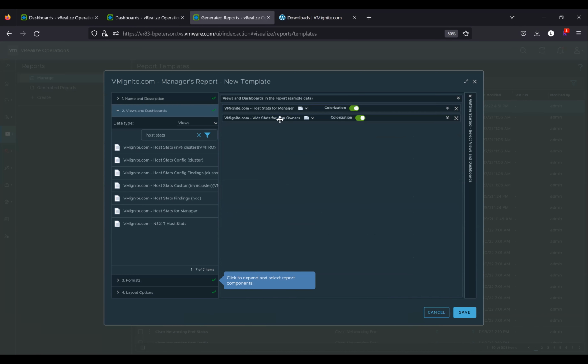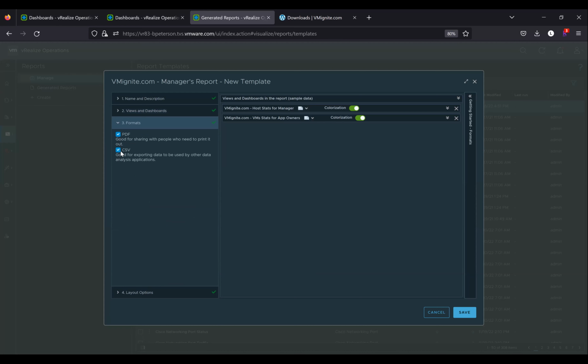Remember how we put colors in these widgets? We're going to keep this coloring with the report. Okay, format, I'll do PDF and CSV, which is an Excel spreadsheet. If you want, you can do cover page and footer and stuff like that, but I'm just going to leave that out for now. I'm going to save it.